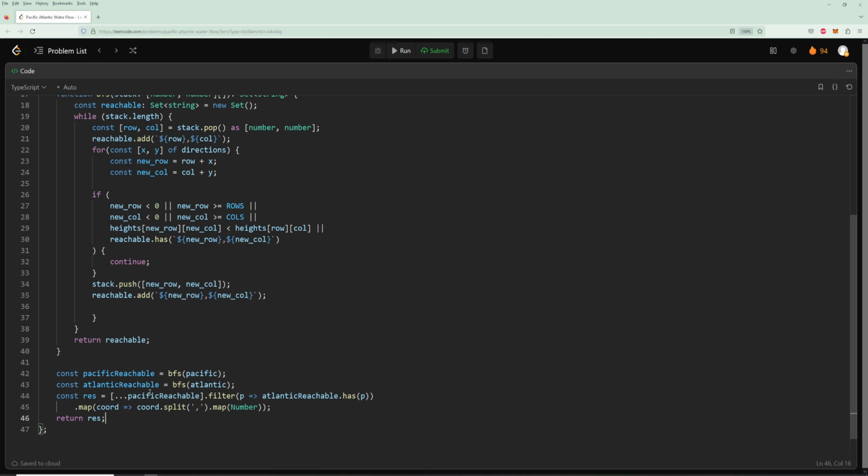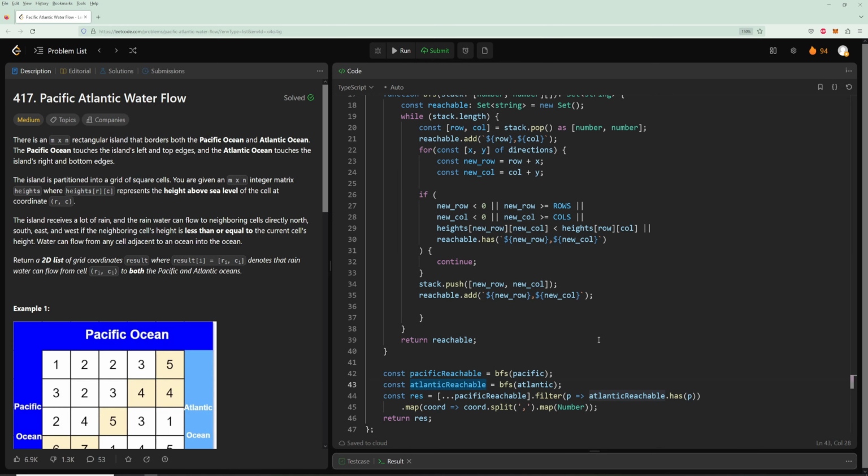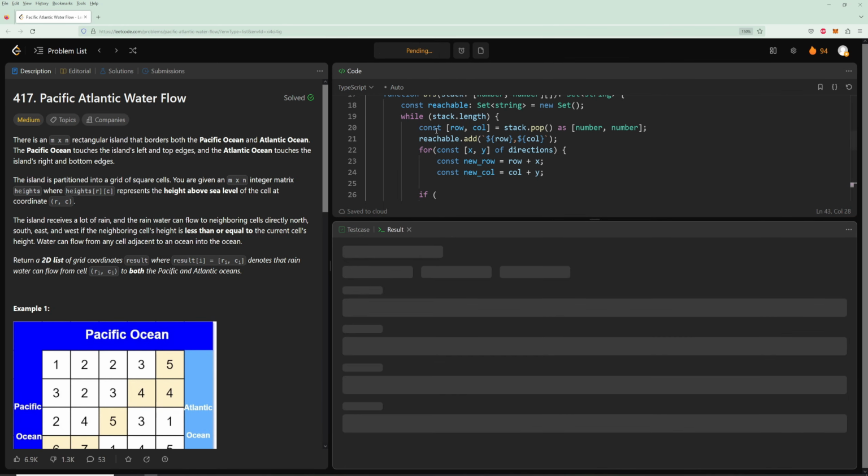Alternatively, if you don't like this kind of format, you could literally just do a for loop, right? So you could say for key in this thing, if it's also in this thing, then let's split it, take the values or whatever, and put it into the result. So you don't have to do this kind of thing. I don't know. Let's see. I think we have a working solution. Nice.